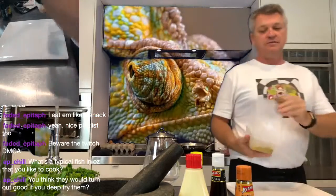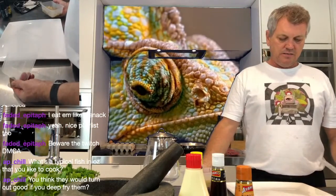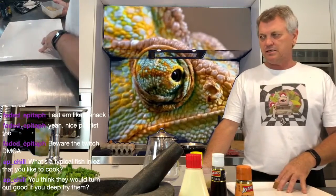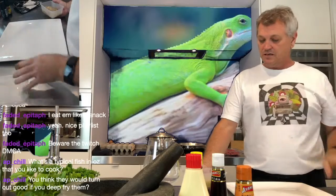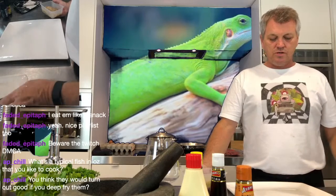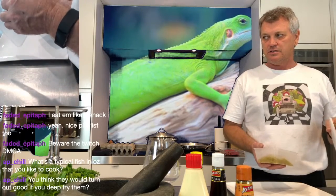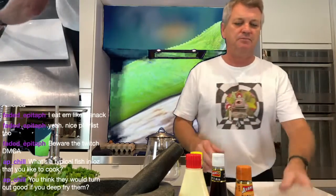Grab your eggplant out of the fridge. I might put this down. I might do choice steak. Yeah, I don't know how I'm doing this. Okay. I'm just gonna plate this up as it's cooked.